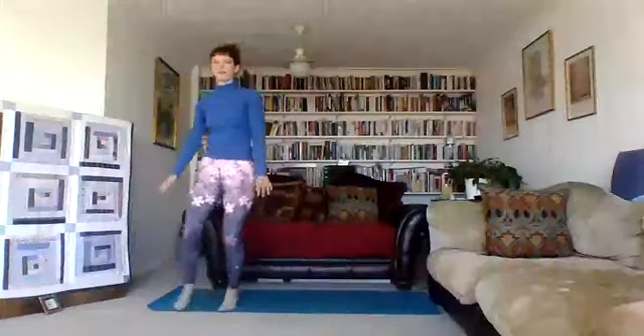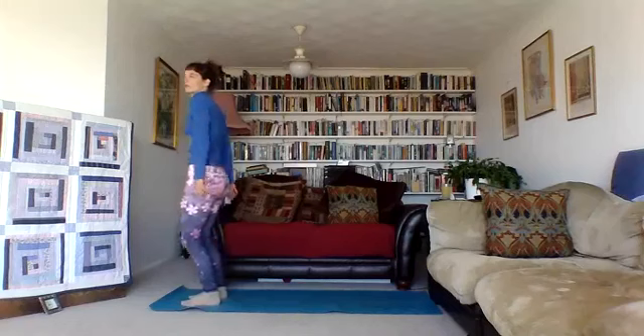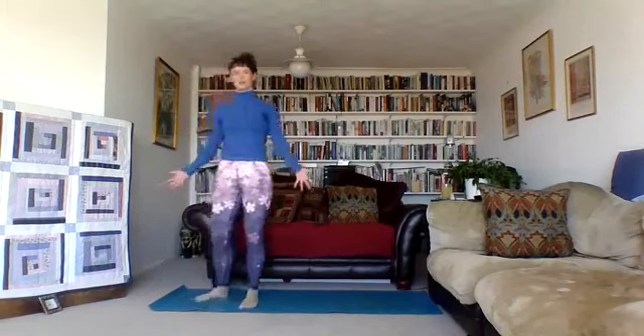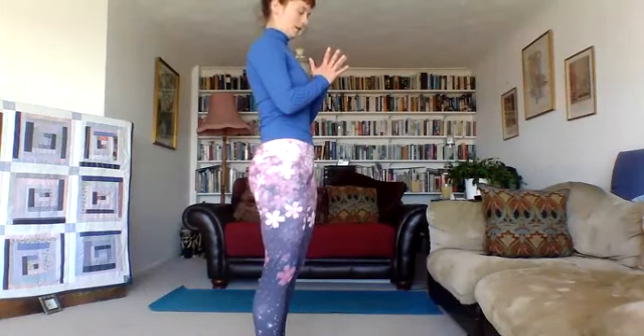Relax the hands down and come straight up to standing. Give everything a bit of a shake and come to the top of your mat. Feet are hip distance apart, grow tall through the crown of the head, hands by your sides, spread the fingers. Start to feel for a sense of drawing in and up through the belly, hug the lower ribs in ever so slightly. Bring your palms to touch with your thumb about an inch from your sternum, then lift the chest to meet the thumb — that helps you roll the shoulders back and down.